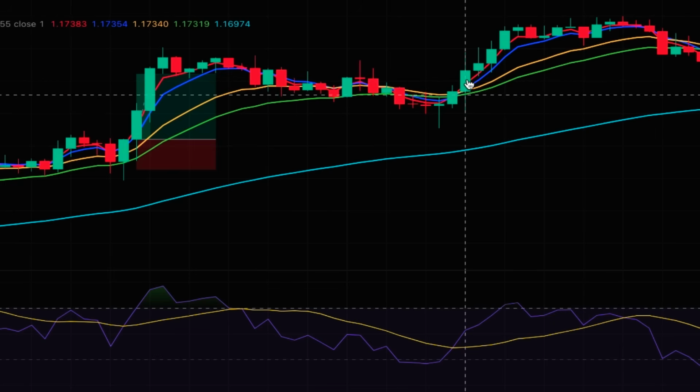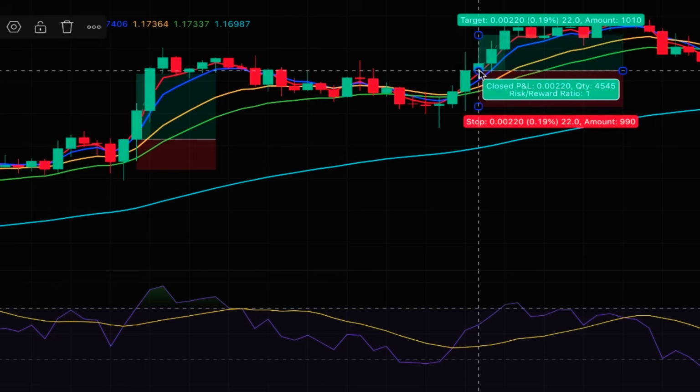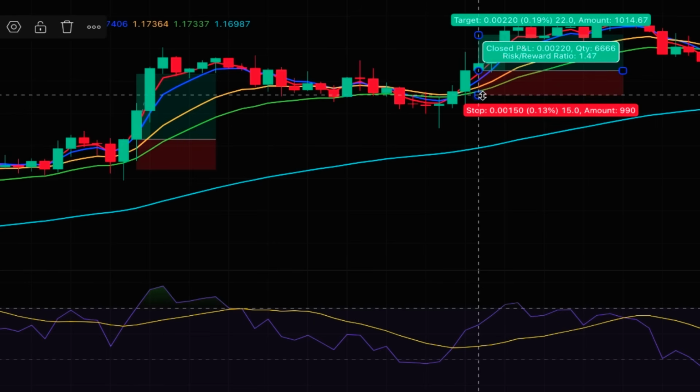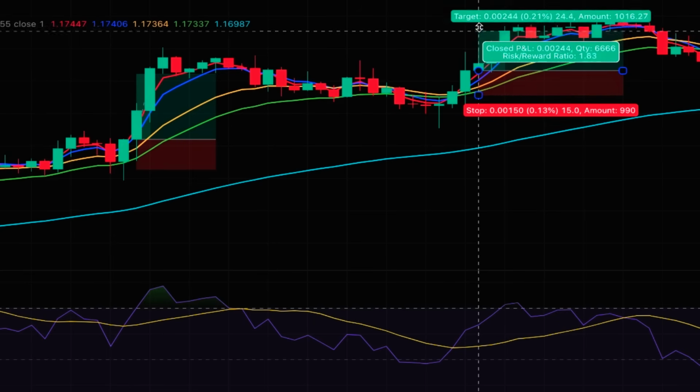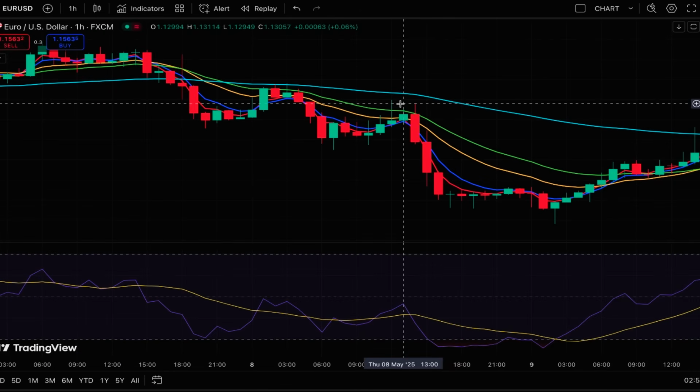So you can see that we have them separately in the order that we want and not squeezed horizontally. So in practice we could enter a long position at this point when the new candle was opened with the stop loss below the green line, and we could close our position here when the red line closed below the blue line. Alright, now let me show a short position setup.